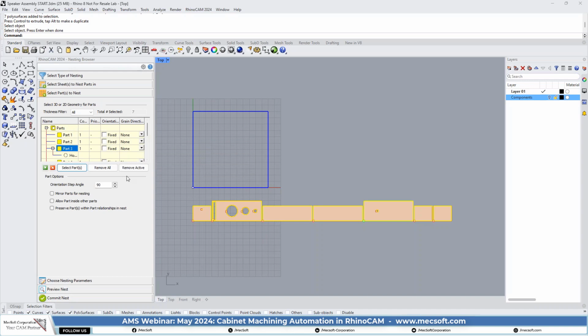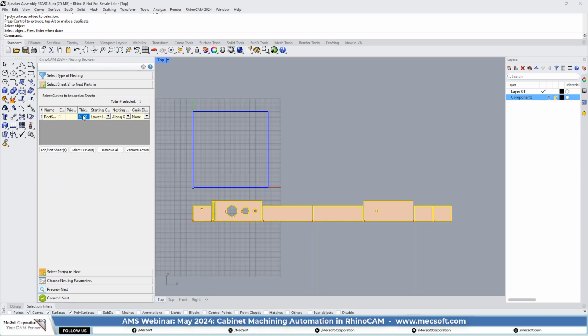One thing you do want to do at this point, you need to know the actual exact thickness of your components because it has to match the thickness of the sheet. So we get this little drop-down menu at the top that says thickness filter, and it's going to tell you the thickness of your components. Now in this list, it will always have a 0, and then it will have the thickness of your components. All of the components in this assembly are 0.709 thick. Okay, so we're going to just show that there, and we're going to come back up here to the sheets and make that thickness 0.709.